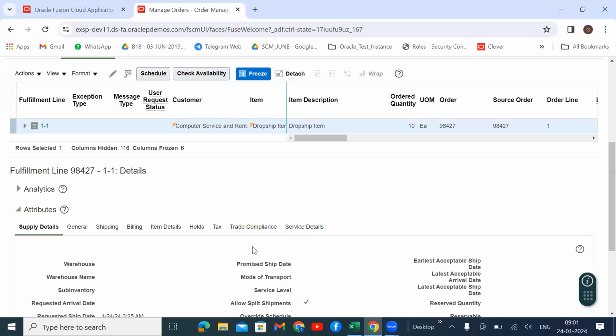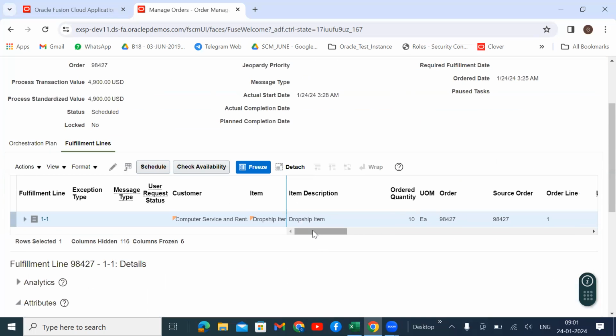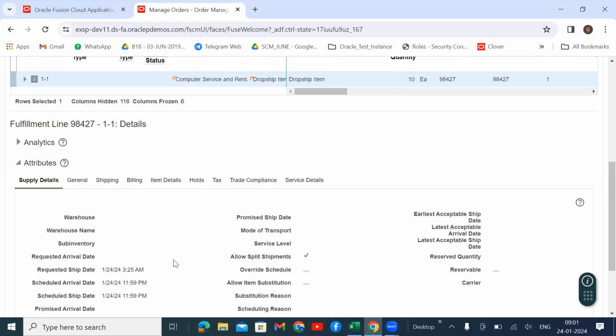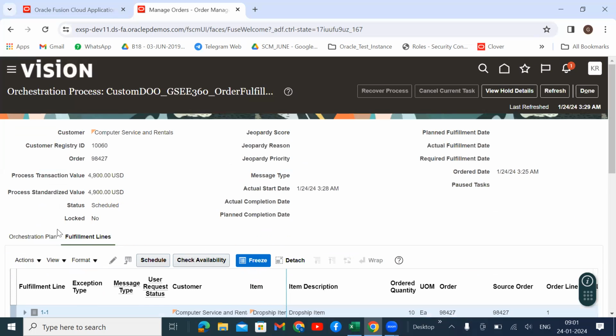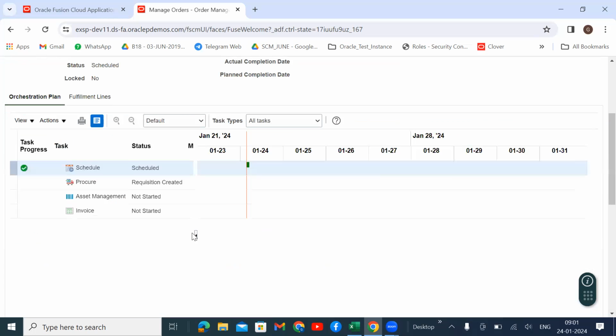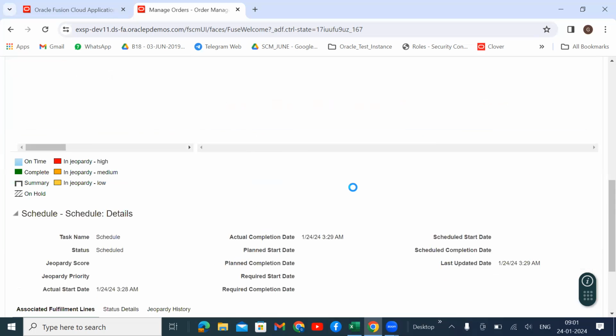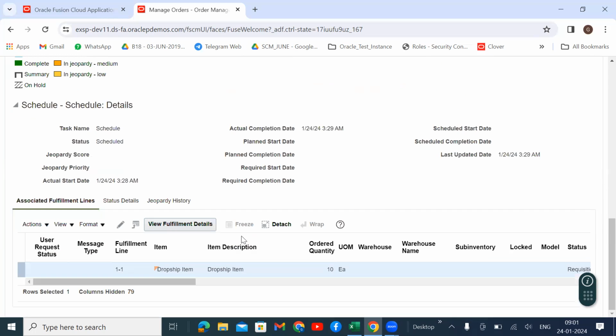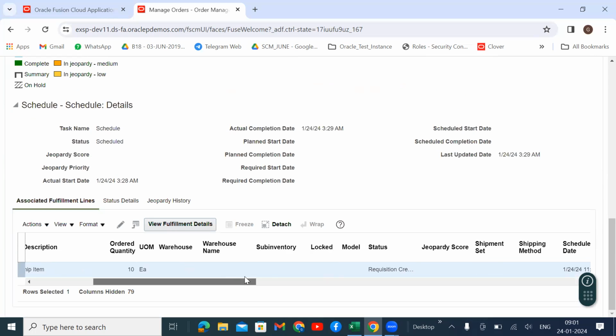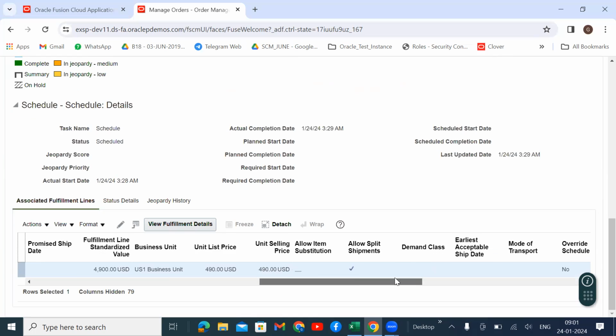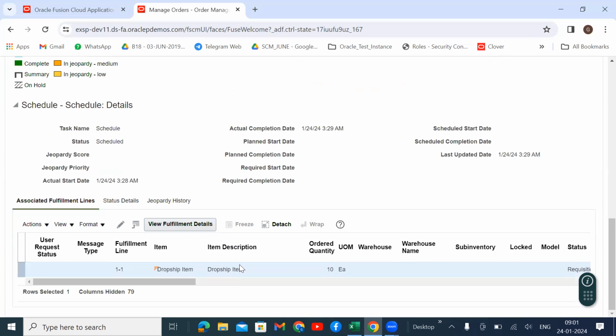So where is the purchase requisition number? From here, you cannot get this. Go to the supply orchestration. So the requisition is created, right? Requisition is created here. Associated.